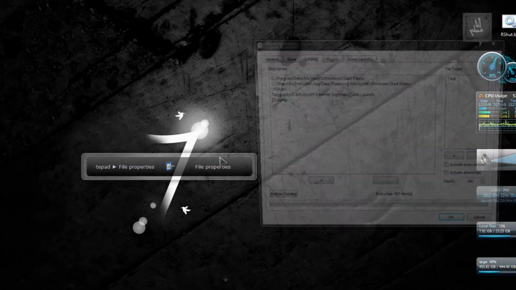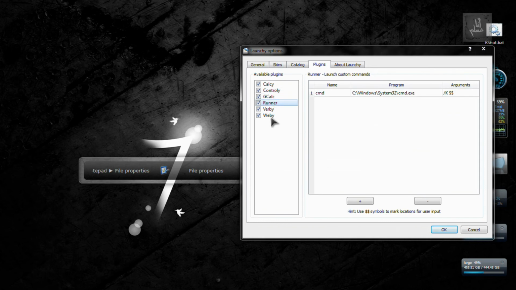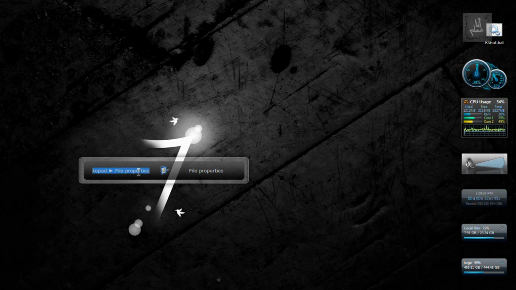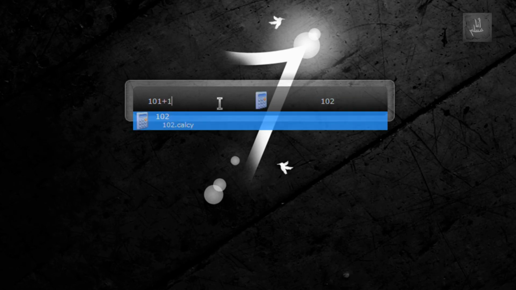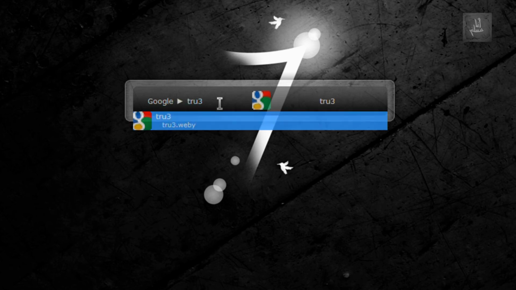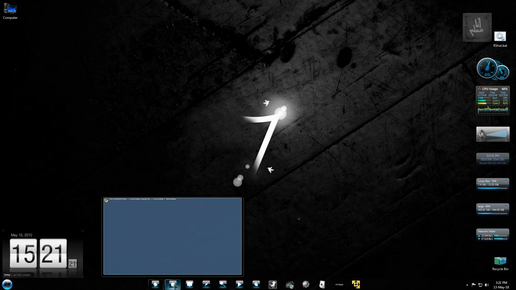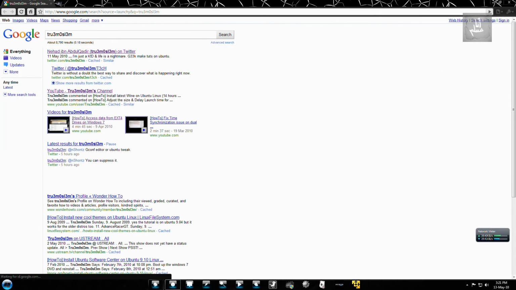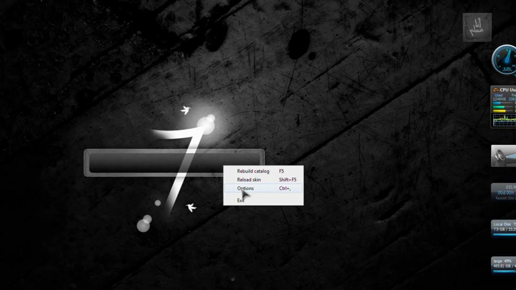So what else do we have? If I remember correctly, calculator and maybe googling around. 10 plus 101 plus 1. As you can see, I've got the result over here. Press enter, it will copy it to the clipboard. Maybe Google. Okay, Google. My username. And, hey, where is it? Where's the browser? Oops, it's here. Yep. Forgot. Okay. So. What else?